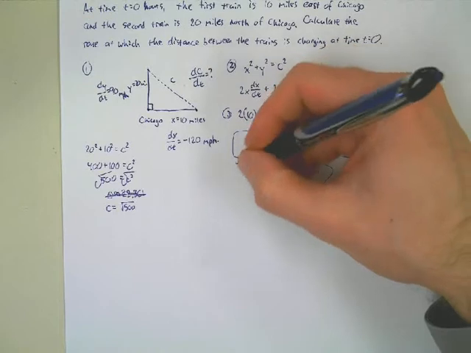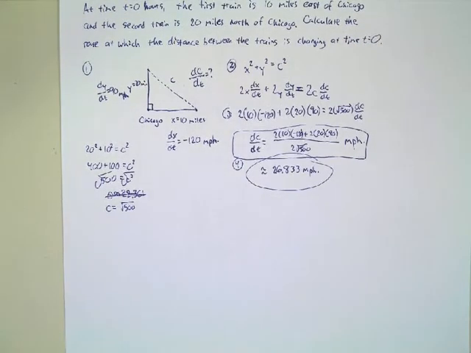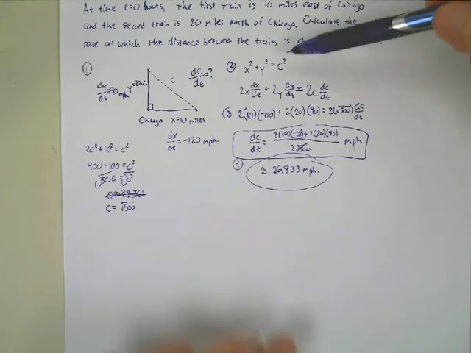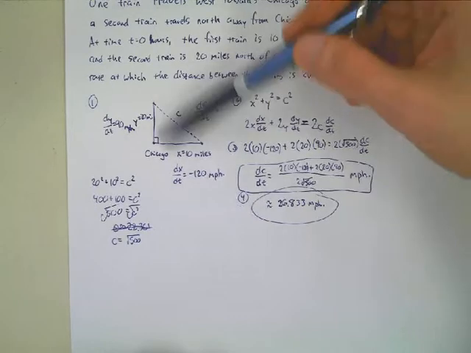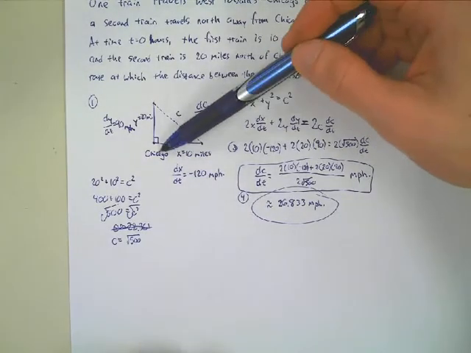So anyway, there are your answers, right? We plug things in. All right. Any questions on any of that? So the distance between the two trains is increasing at a rate, at that instant time t equals 0, of 26.833 miles per hour. That's right. Why again do you take the derivative of the Pythagorean theorem the first time? Because the Pythagorean theorem relates all these pieces of information we've got. We have a right triangle, all the sides, that kind of deal.